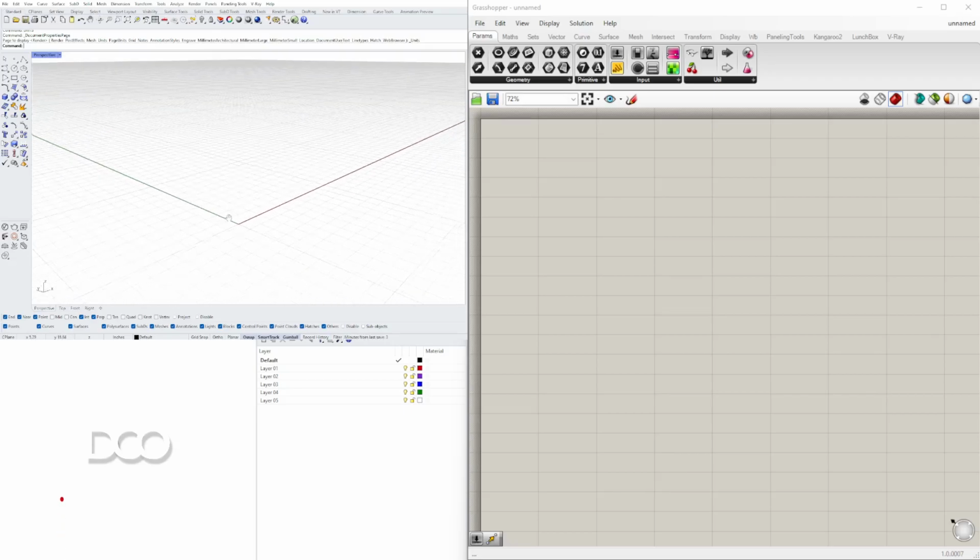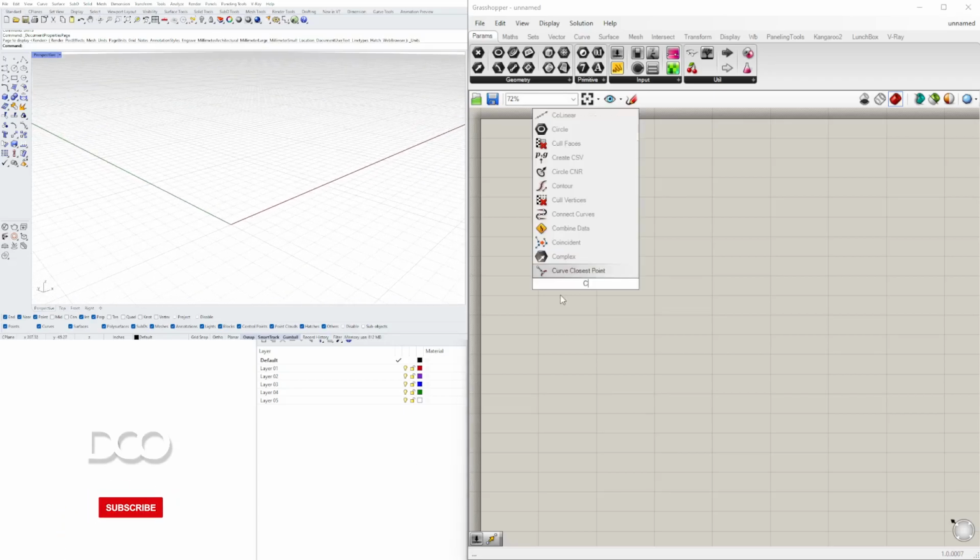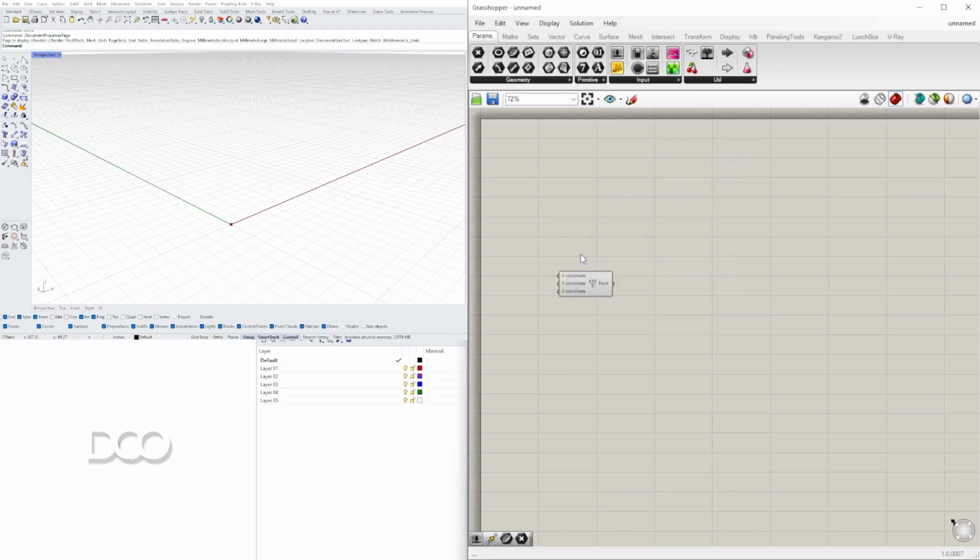So now I'll go here to construct point. Once I've brought this point in, this creates a parametric point at the 0, 0, 0 on the X, Y, and Z coordinate system.